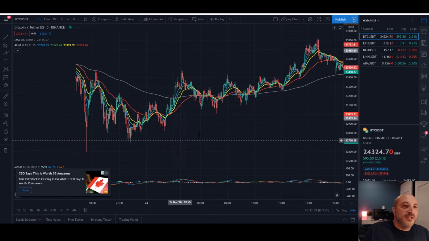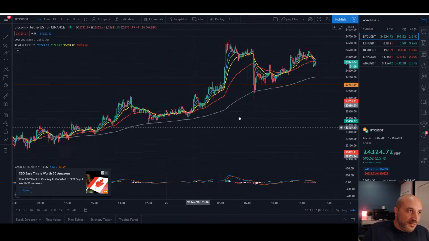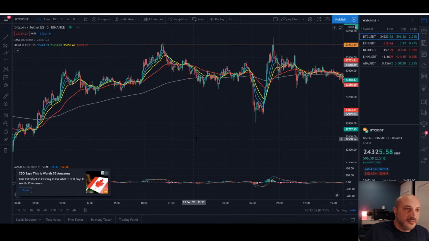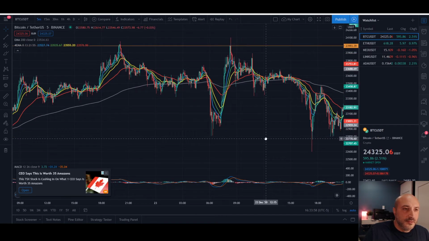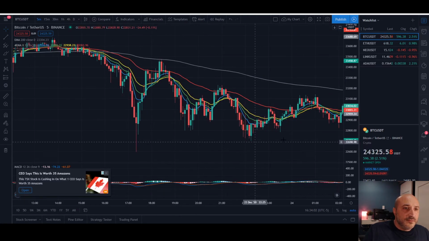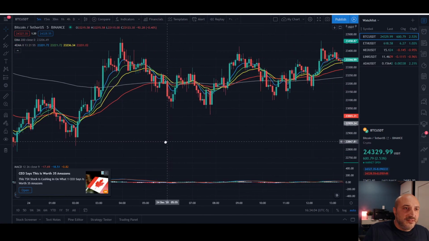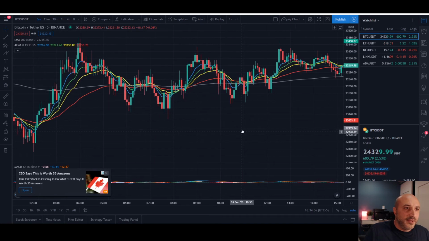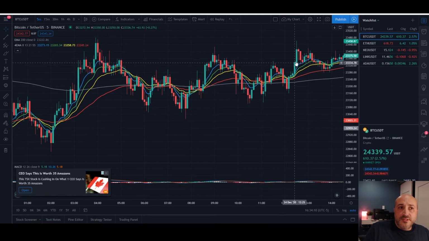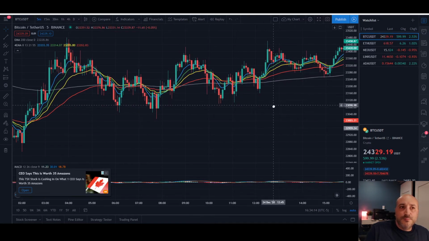So let's do an example. We'll go back right here. We'll just select, let's say, right here. All right, so let's go with an uptrend. It will be easier to start with. All right, so right here we see that the Bitcoin is above the gray line. So we know right now it's on the uptrend.